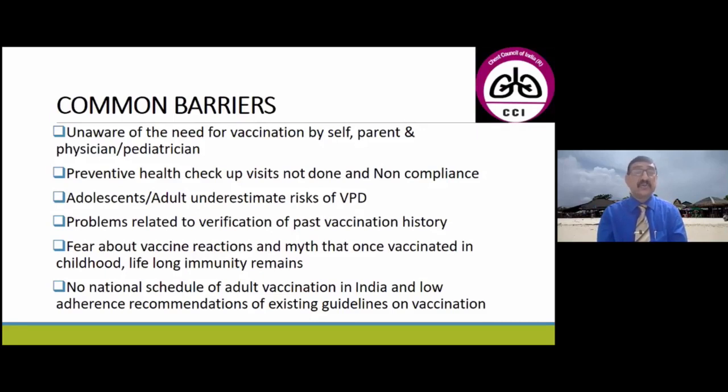That is not true, because the feeling is that once you are vaccinated in childhood, the effect persists throughout life. It is a myth. It is a misnomer. So there is no national schedule of adult vaccination in India, and low adherence to the recommendations of existing guidelines on vaccination.